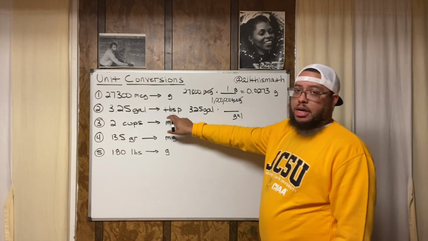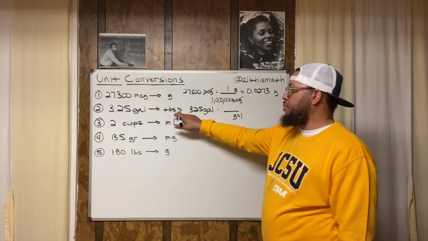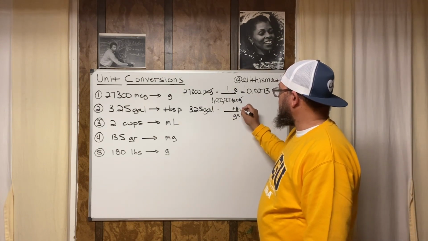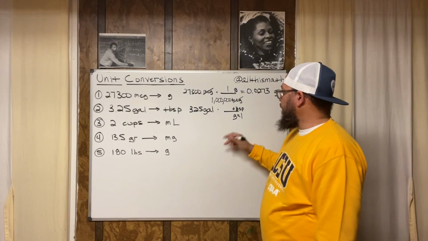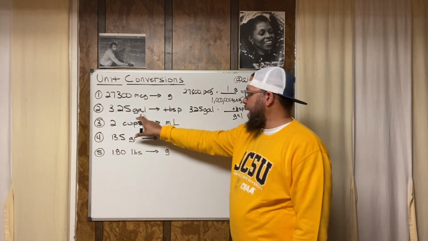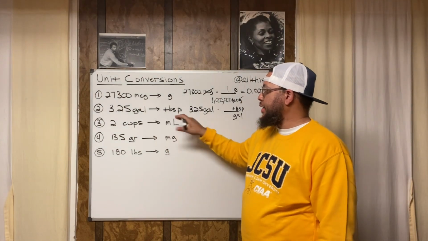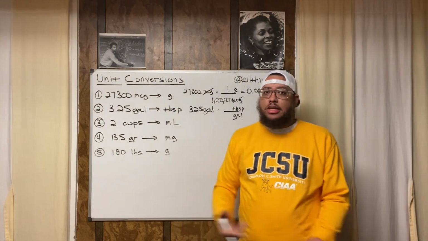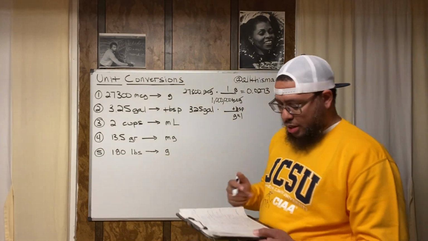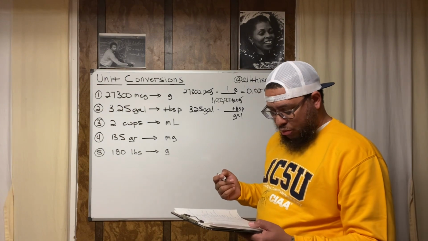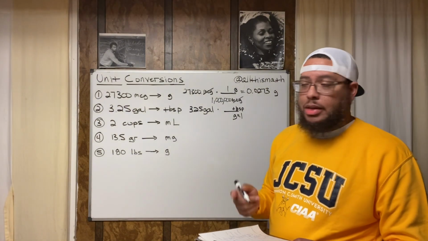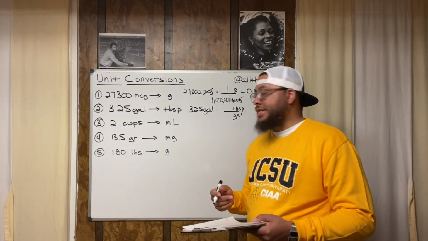What unit do I want to end up with? Tablespoons. So that goes in my numerator. tbsp. All right. Now, we need to know the conversion rate between gallons and tablespoons. I happen to know that because I looked it up earlier. So let me go grab my trusty clipboard and look at my notes on gallons and tablespoons. All right. 1 gallon is equal to 256 tablespoons.